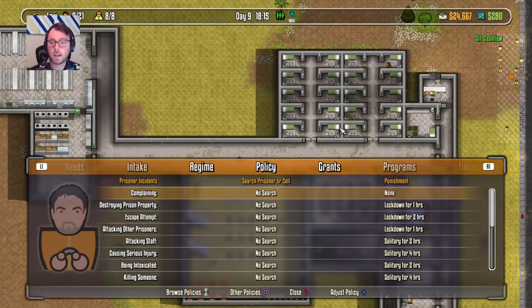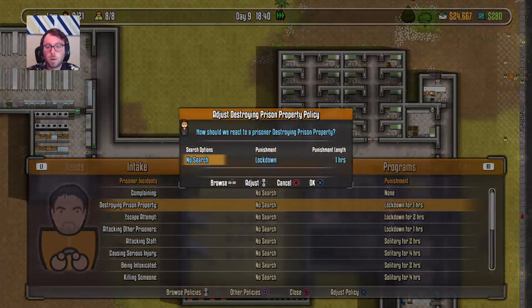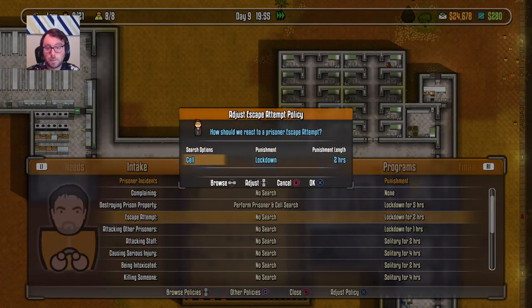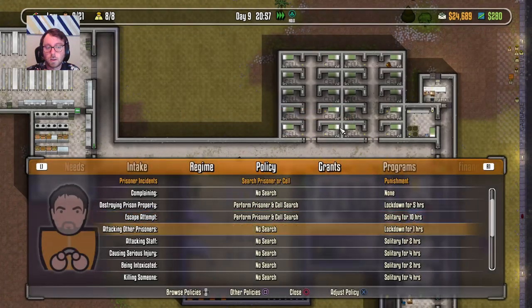Policy. Complaining, I don't really feel like we need to do anything with that. Destroying prison property, we definitely want to search the prisoner and their cell, and we're going to put them in lockdown for 5 hours. Whew, that's pretty harsh. Now, if they try to escape, we're going to search both their person and their cell, and we're going to put them in solitary for 10 hours. That reminds me, we need to build a solitary place.